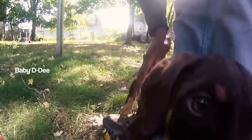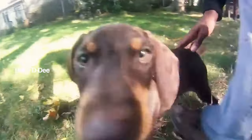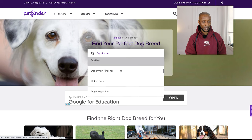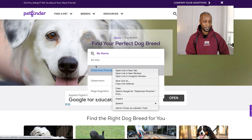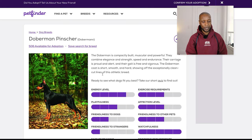Let's pick a breed this time. I am going to pick my breed — I'm going to pick a Doberman. There's a lot of dog breeds. I used to know how many of them were AKC recognized, but I don't remember that anymore. So it's just taking up space. Here we go — Doberman Pinscher.